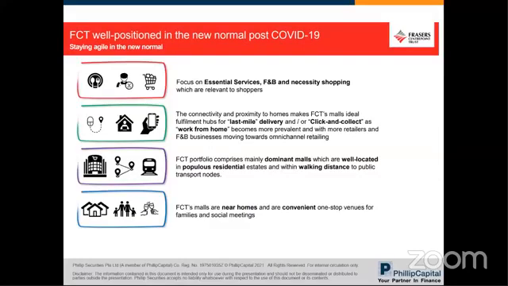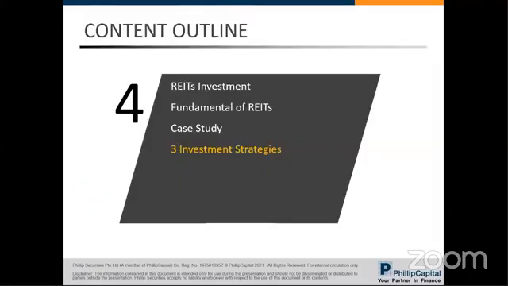What they mentioned is that they are well positioned in the new normal post COVID-19, focusing on essential services, F&B, and necessary shopping. Then you can see their delivery services. They are also located in good locations next to the MRTs and population real estate. So they want to be a convenient one-stop venue or solution for family and social meetings.